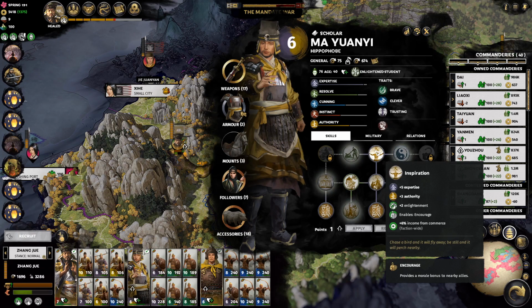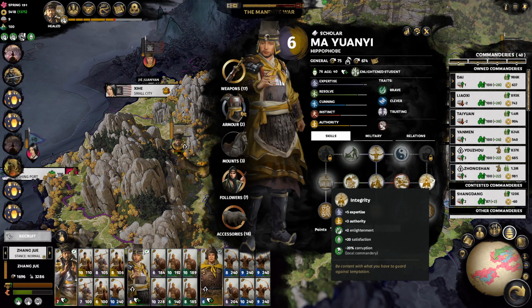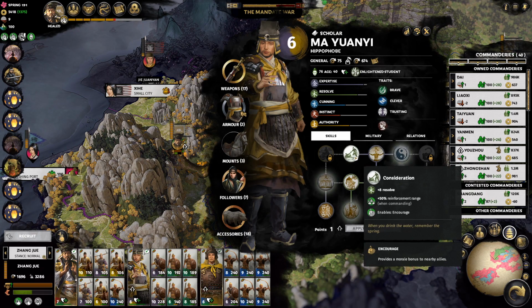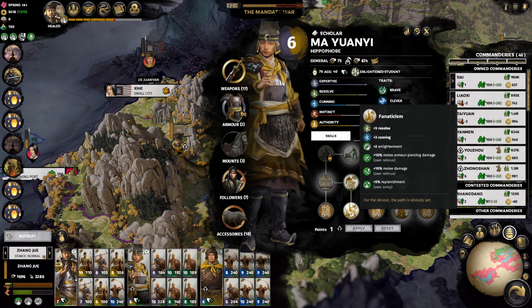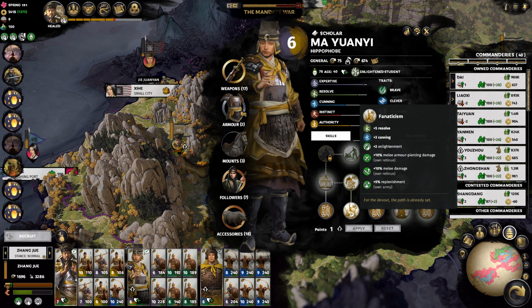And Ma has ranked up. What do we want to give Ma? Our just deeds were blessed. More cunning. Not really. Resolve. It's quite nice. Melee armor piercing. Melee damage. Yeah, okay.